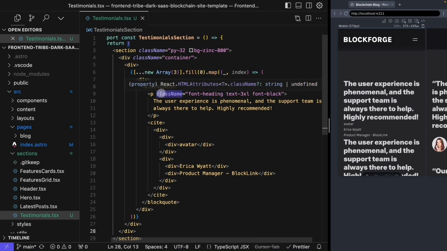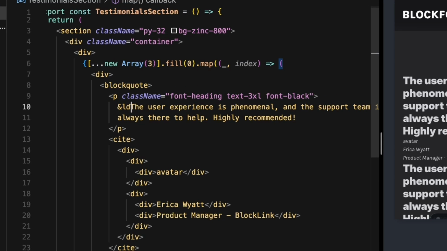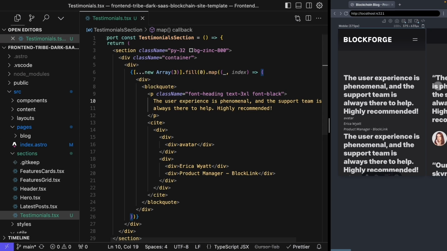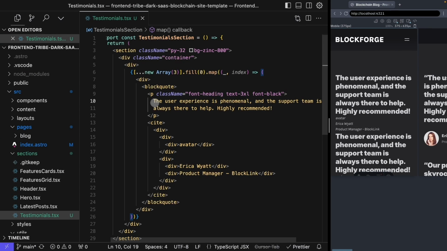And then for each of our quotes, we didn't want to add this inside of here, but of course we can go ahead and add our HTML entities to wrap our quote itself. So this is going to be an ampersand LDQUO for a left double quote, if I'm not mistaken. And then for the one that's going to be at the other side, it's going to be an ampersand RDQUO for a right double quote. Now we haven't put this quote character in here, and that's because it's a specific HTML entity. In fact, it's a specific double quote. So we want to put in a specific HTML entity.